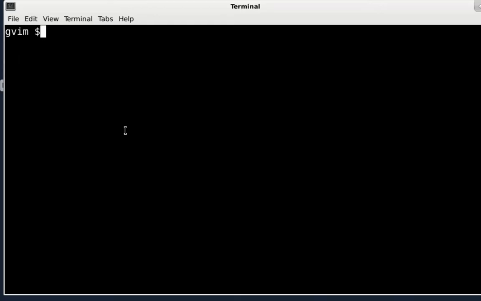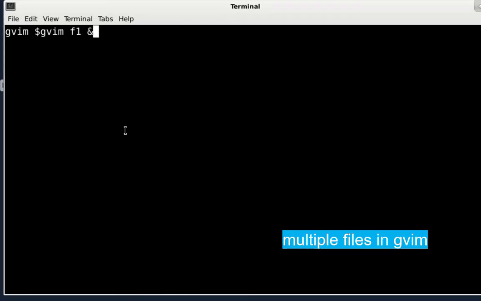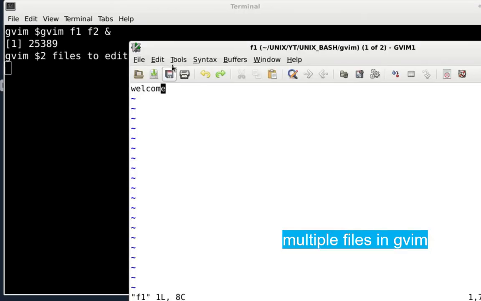So right now, let me just tell you how you open a file. I told you one example of this, gvim f1, but let's say there are multiple files, f1 and f2, and you write this.